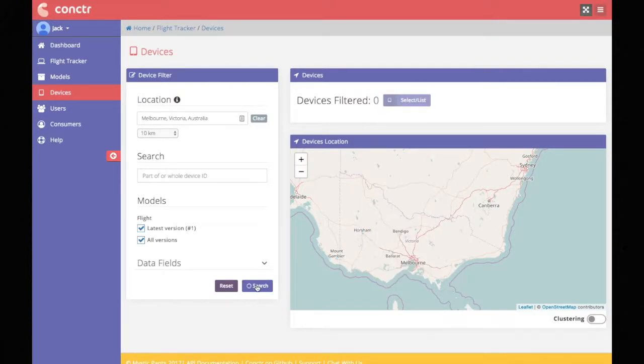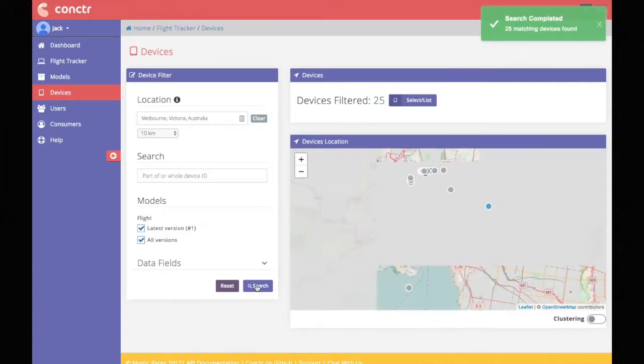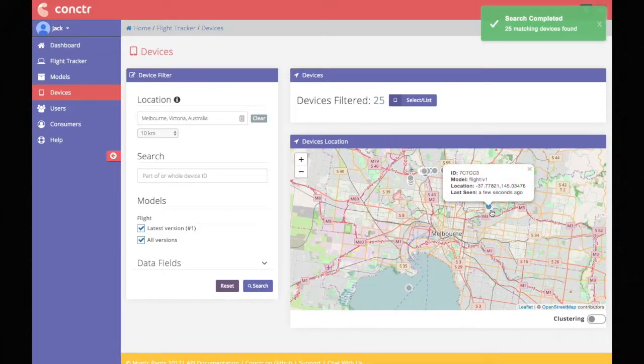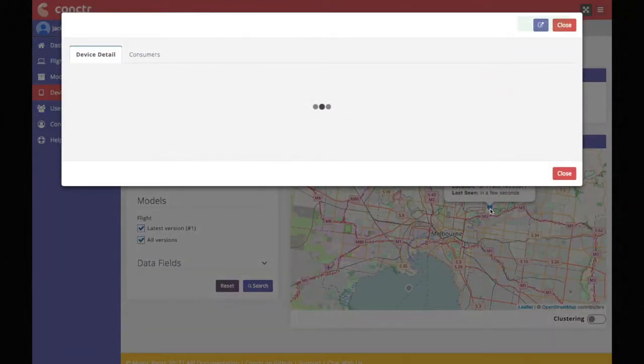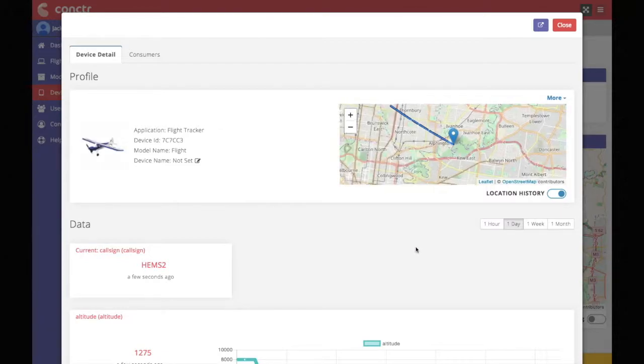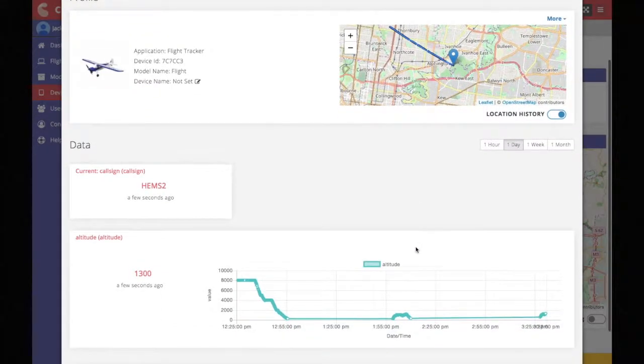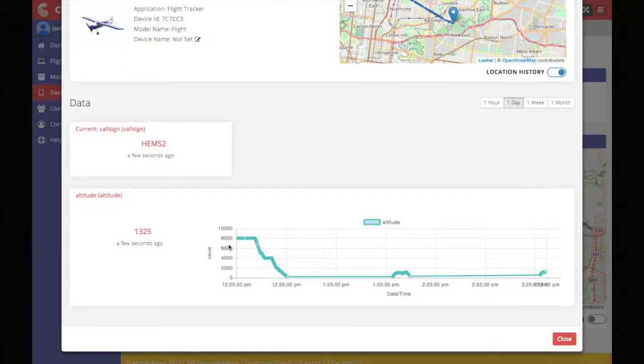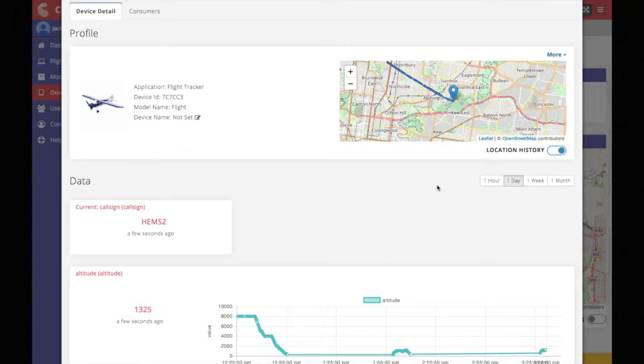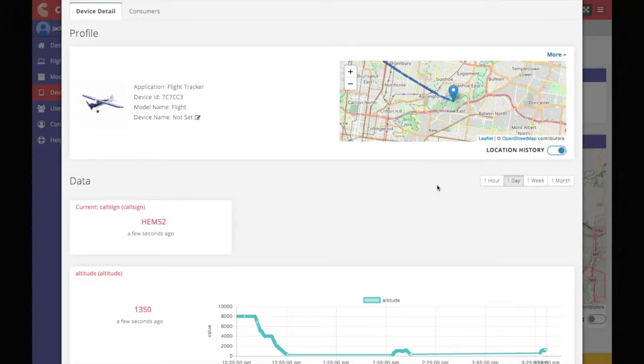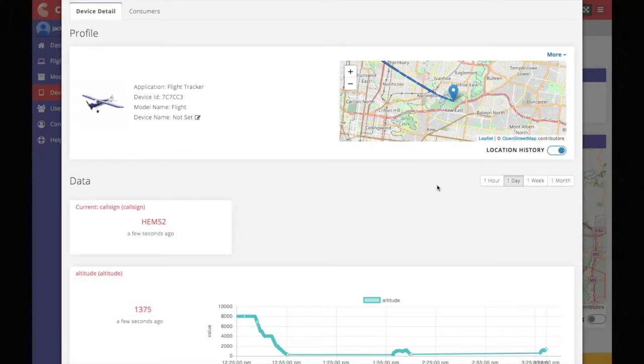You can see here we're filtering down to 10-kilometer radius of Melbourne to see what flights we have around us, and we're opening up the tab and we can track that flight as it goes along. So we can also see altitude as well being plotted here. I think that one's about to land. So it's just a really cool demonstration of what Conctr can do.